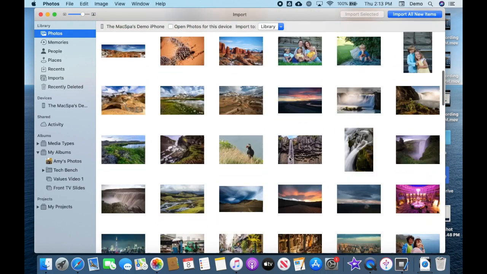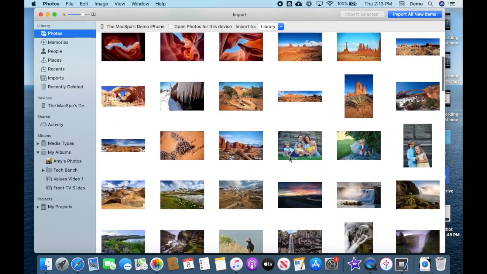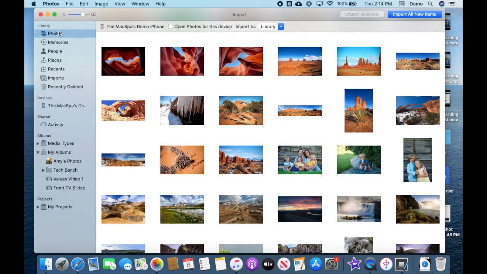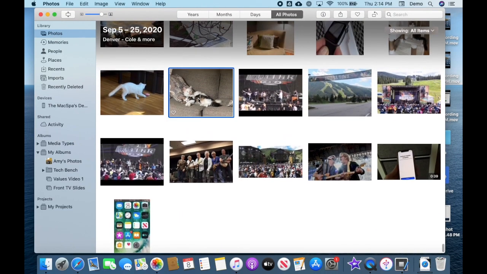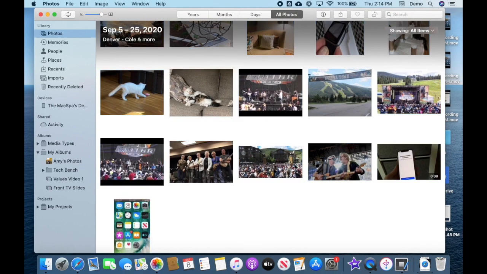Once they're in the photo library, you can use this for all of your pictures, or if you're moving to a different computer, you can just go in here and select all the pictures and download them or drag and drop them into a folder. And that's a lot quicker than downloading them in batches from your web browser, but it can be done both ways.